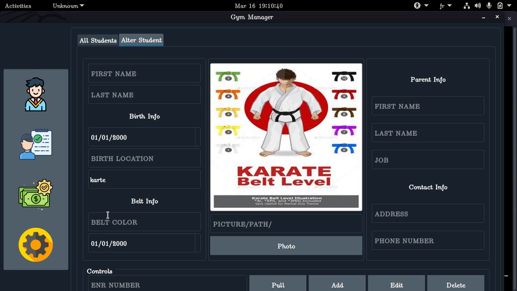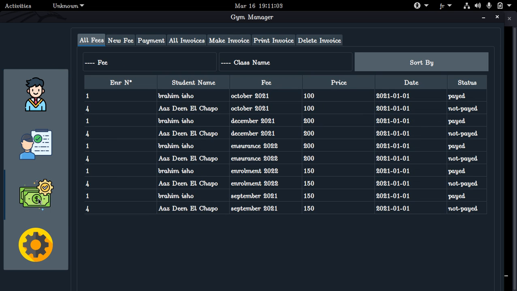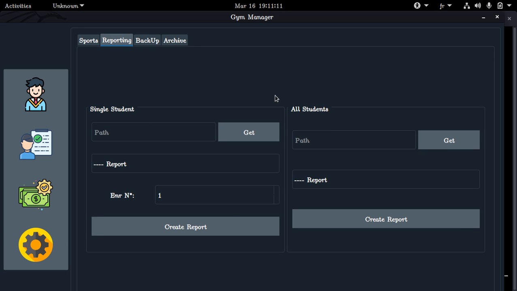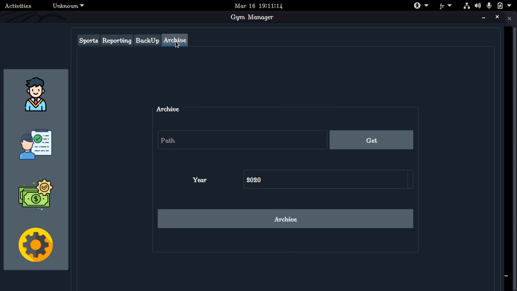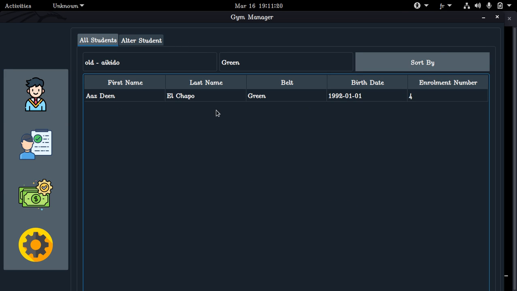The only thing that I wanted to remember is the sport type thing. I don't want to include that complication in this next section, inshallah. So the next section would be to complete the student, and then each section we're gonna go. First of all, this program has sections. So the first section is the student, the next is the attendance, the third is the fees section, and the last section is the settings section, where we have all this reporting stuff, the backup of the database and the archive of the whole database, in case things got slower with our program.